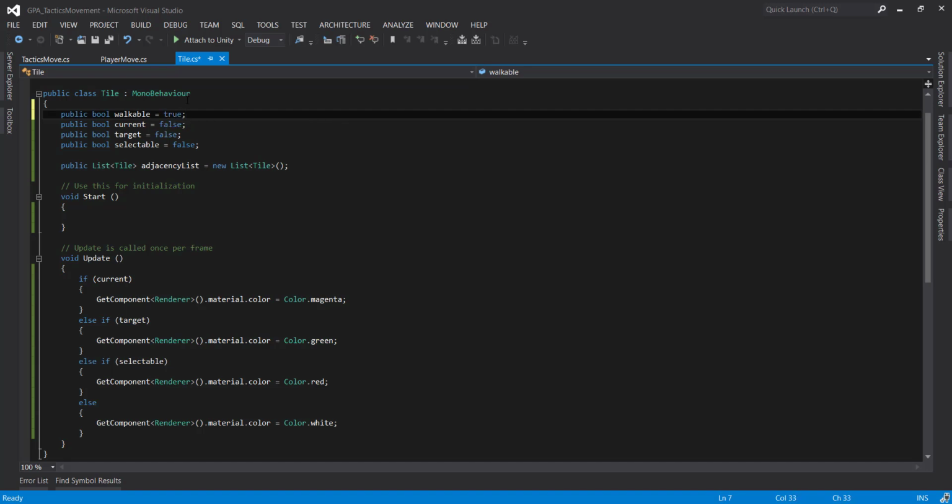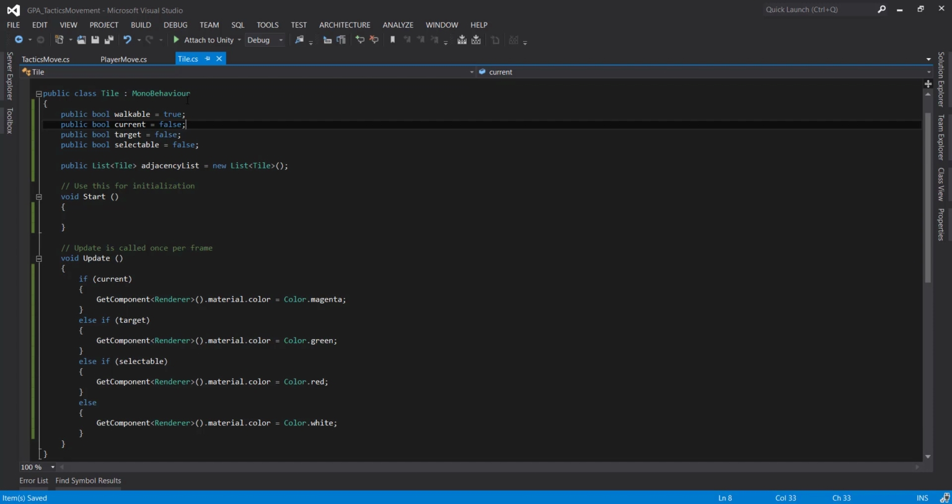One of the other things that we want is the ability to determine if a tile is walkable. And in general, a tile is walkable. But there may come a time where we want unwalkable tiles. For example, deep water. Deep water is usually not passable by a normal unit. Flying units tend to be able to pass it, but I'm not going to cover flying units. That's a whole other ball game. But in general, units cannot walk through deep water. So we're not going to cover that. In general, all tiles will be walkable, but we can designate some tiles as unwalkable. For example, we don't want them walking on lava. That would be bad and quite painful.